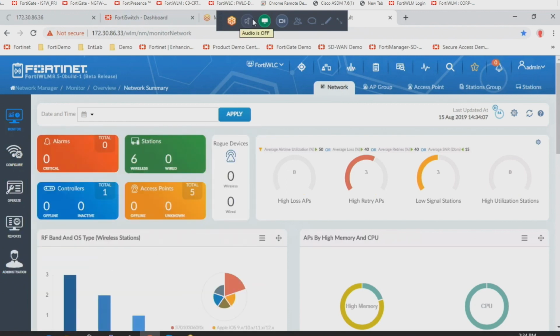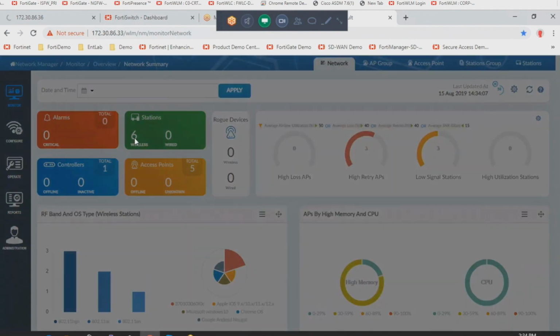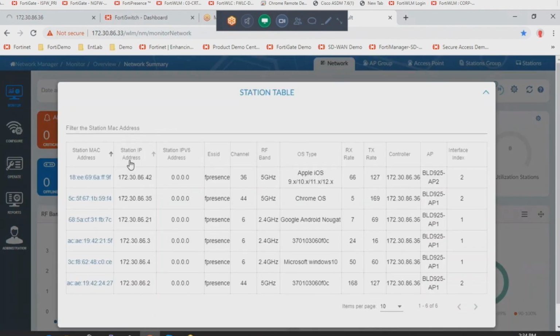So you can also do packet capture for any wireless network interface on this configuration. The AP group, so when you have an issue in your network, you're looking at a particular access point or a station, you can directly click on the stations here, which will take you to the station table.